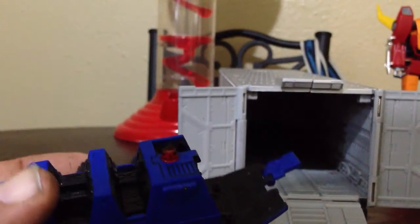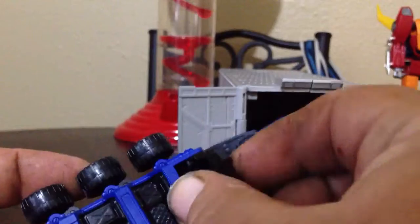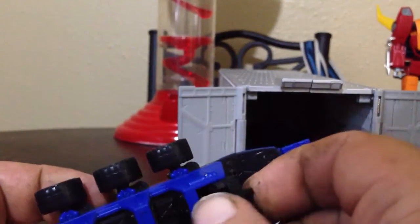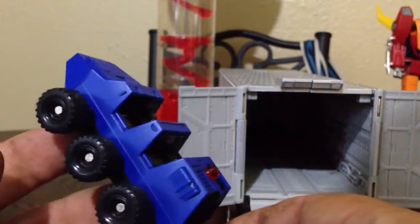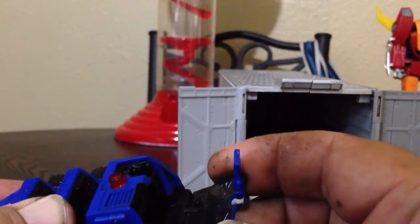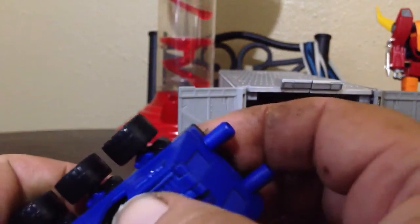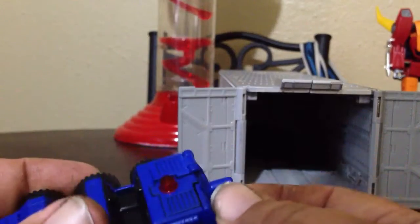But anyway, his gun, you can put his gun in here, you can flip this around, hook the trailer up to it. The only problem with the trailer being hooked up to it is it's really heavy, and it tends to pop a wheelie. Nickname, Wheelie, I guess. Oh well, that's what I gave him the nickname. So I just tend to leave it kind of halfway pegged in like that, not all the way.